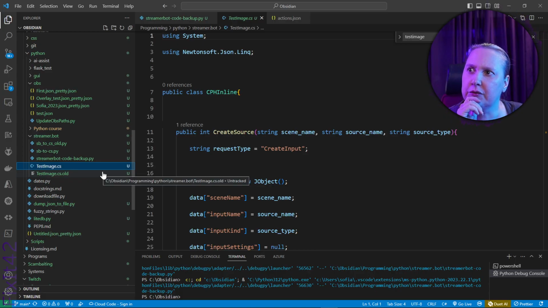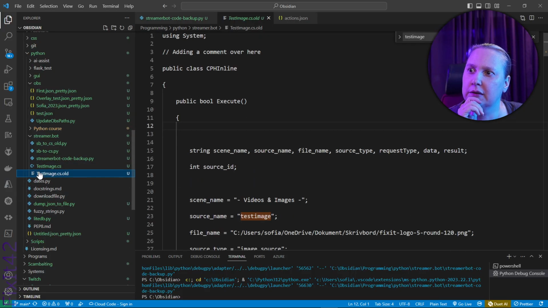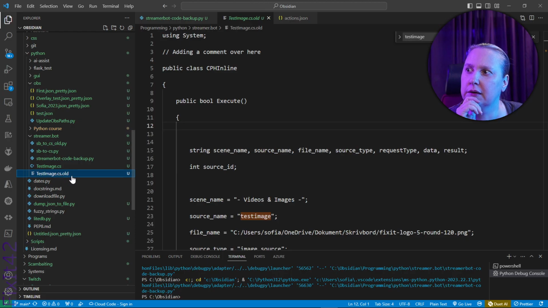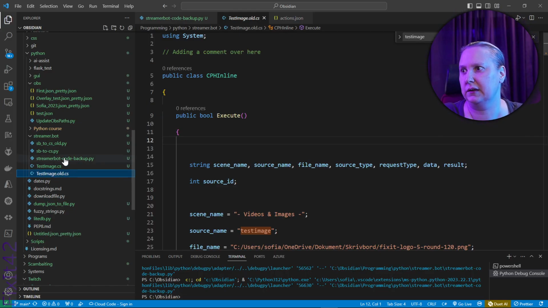Did it look different? Well, this one is just that it's not called CS. Let's do that instead, so it knows.